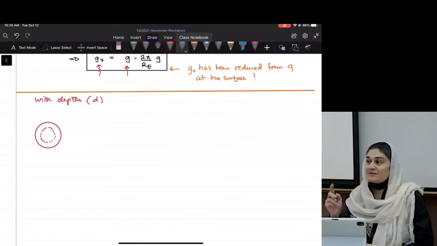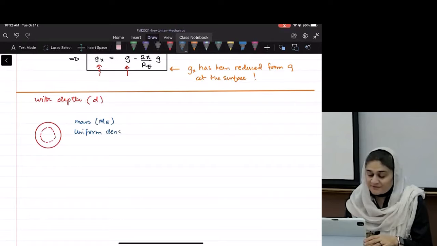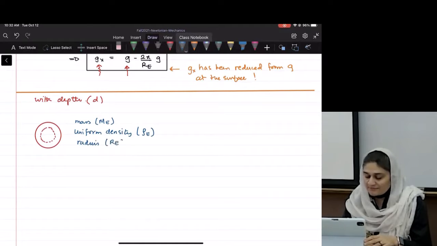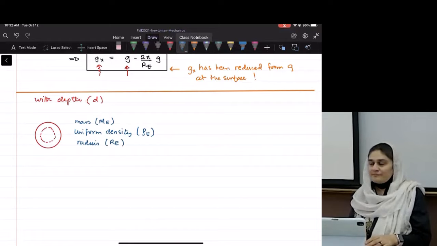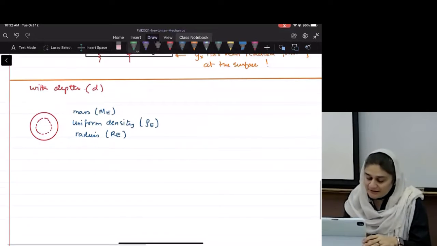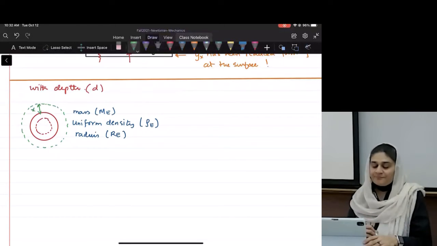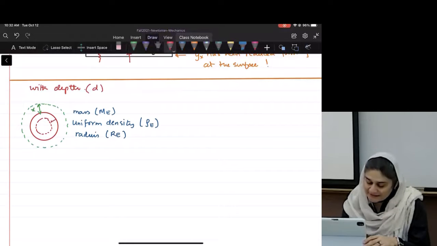Imagine I am going to take some very bold assumptions that the mass of the earth is ME and it has uniform density. That is very bold. And I'm going to call this E, and I'm going to say that the radius is RE. Very, very bold assumption. And it's all a sphere. So first we were doing outside, at a height h, x. Now we are going to go inside the earth.